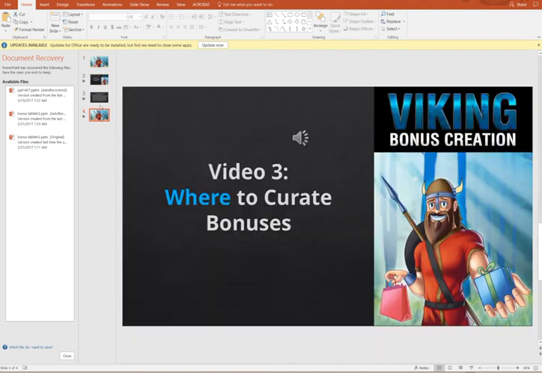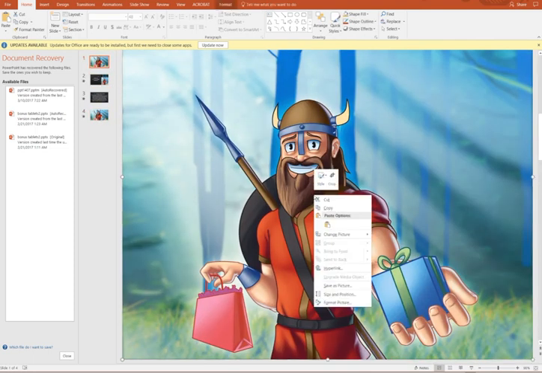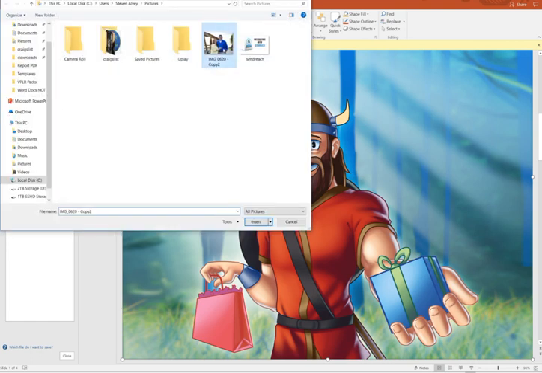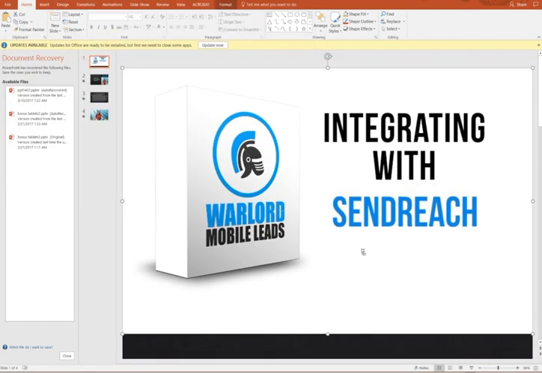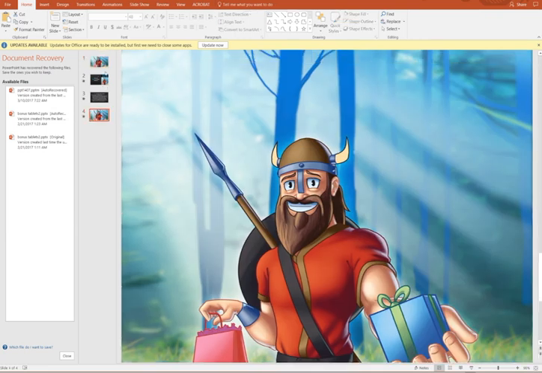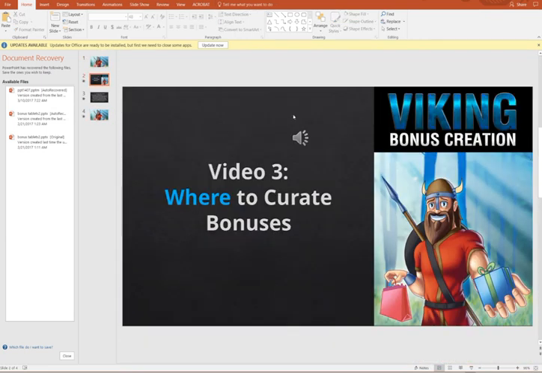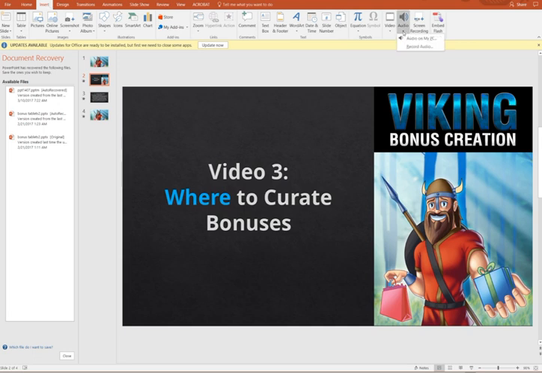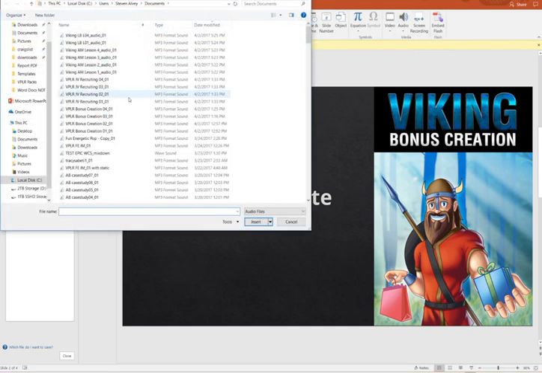There's 3 Viking images in each slide presentation, and what you'll do is you'll right click, come over here to change picture, choose from a file, and I'll just grab a random image here. Easy as that. You would do the same thing here and here. If you did want to change the voiceover, you would have to delete this sound file here. You'd have to insert a new one, which would be here, audio on my PC, and you can grab any audio file that you choose.